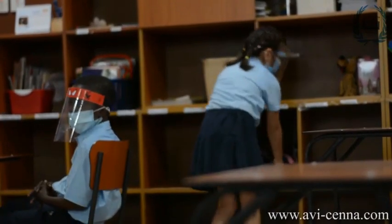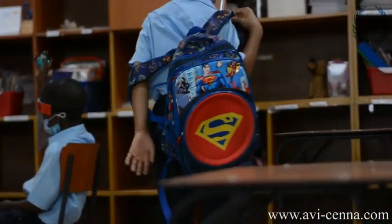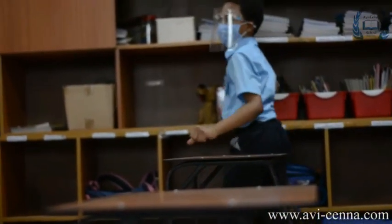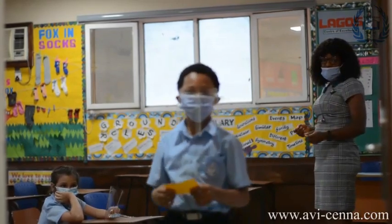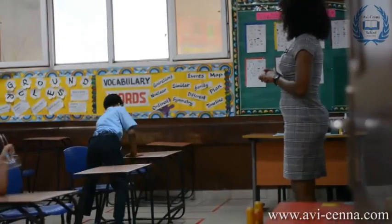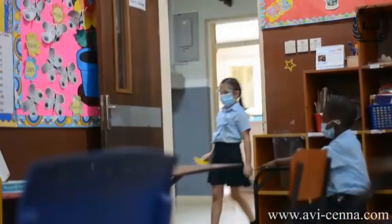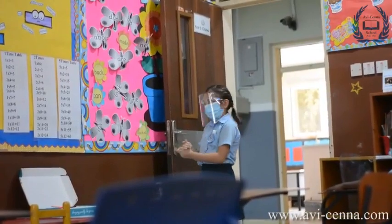While you are waiting for your name to be called, if your hand sanitizer is in your bag, please bring it out and place the bottle in your pocket. When your name is called, quietly go to your cubicle, drop your bag, and then return to your seat. If you need to use the toilet during the class, ask your teacher. Only one student in a class may leave for the toilet at a time. During the class, face masks must remain in the proper position, covering the nose and mouth. If you see someone whose face is not covered, please report to your teacher immediately. When you return to class after leaving for any reason, you must use a hand sanitizer before returning to your desk.